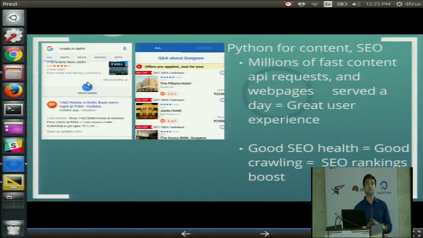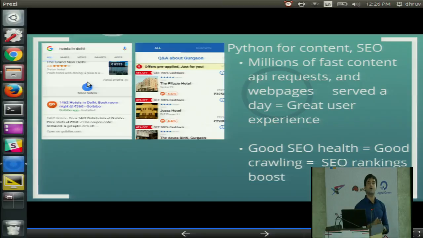Sometimes we used to do data simulations. We have a feature called Go Contacts, where once you are connected to the Go Ibibo app and you import your phone book, for any of your contacts who join, you will get 50 rupees Go Cash. So we had to do simulations of how the system will run and how much money we might be burning in these distributions. For that also we use NumPy and SciPy to generate triangular distributions and to see the probability of how each of the transactions will happen.